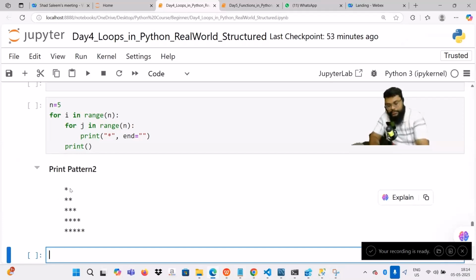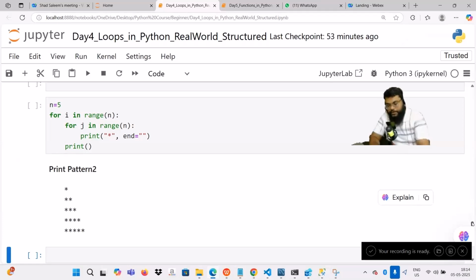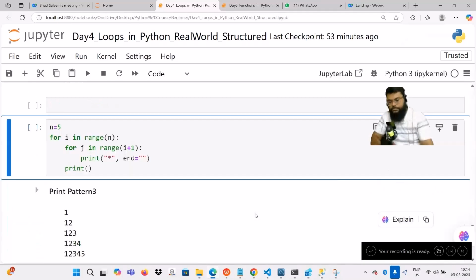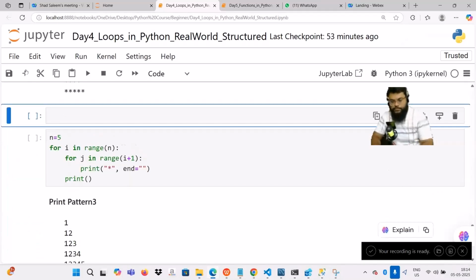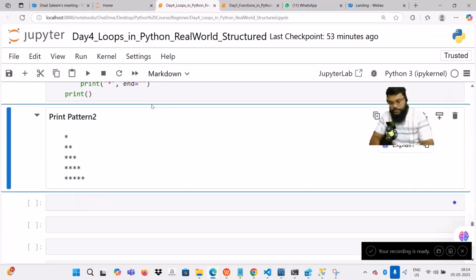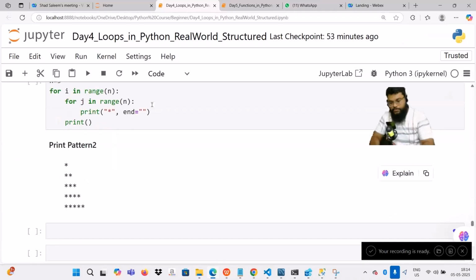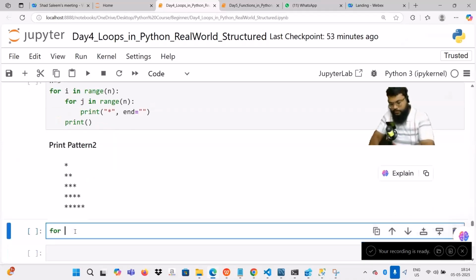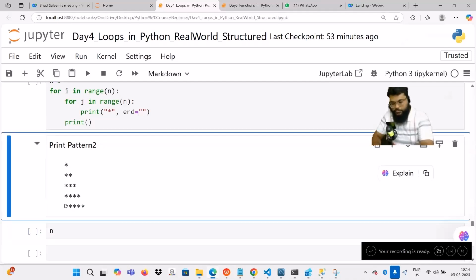If you practice this pattern building, how you build logic using for loops, that kind of practice you can perform here. So let me make some space here. Okay, first I will declare n, the value of n is n equal to 5.